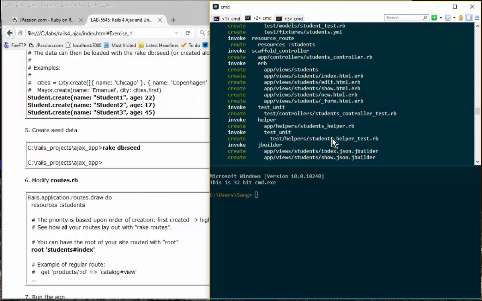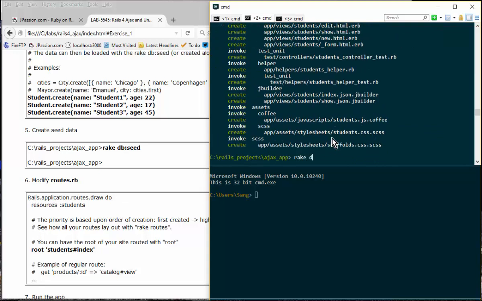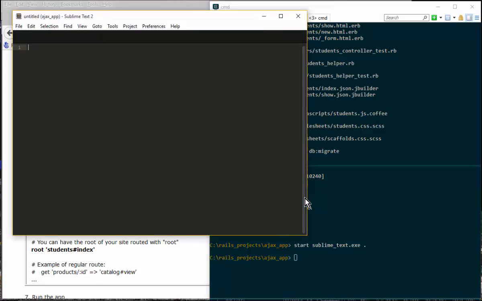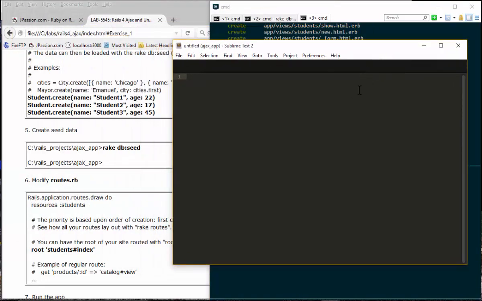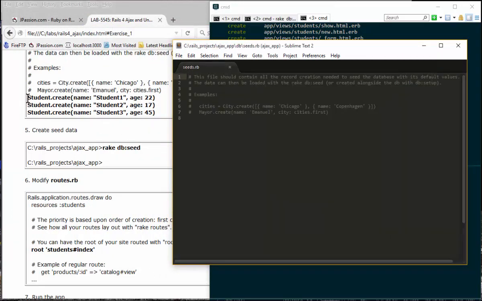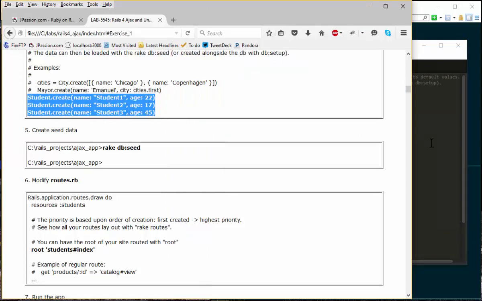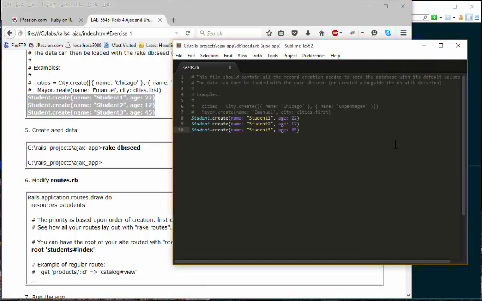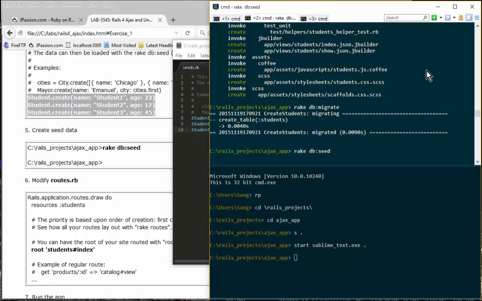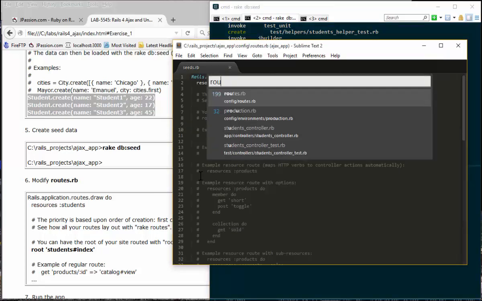Okay, so we just did, and then rake db migrate, and routes.